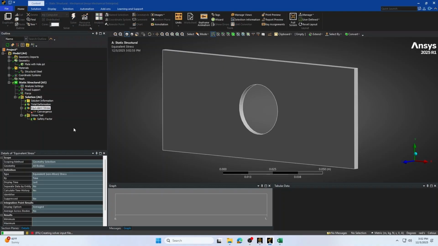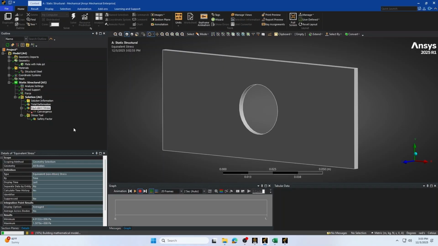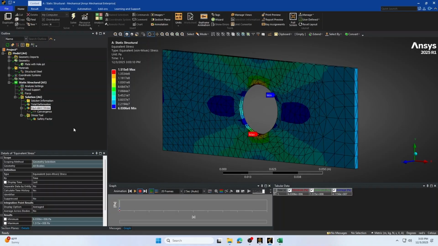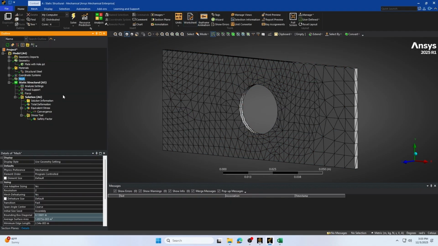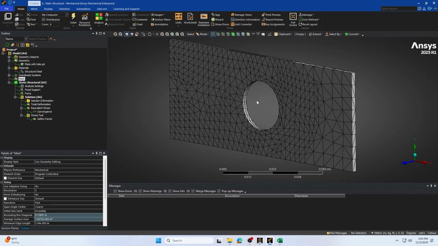And what happens in this situation is we end up solving the problem twice. We solve it once based off of that resolution 2 mesh. And then ANSYS uses that solution to target specific areas for a denser mesh. If we look at our solution now, you'll see two things. First off, instead of having quadrilateral elements, now we have triangular faces here. So we have a different type of elements now.